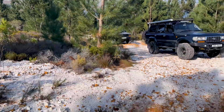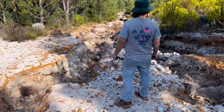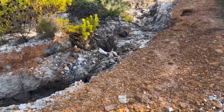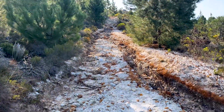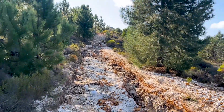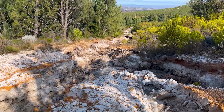So I was just talking in the car about how much Grabouw has changed, and we got to a section where I wanted to go, and this is what that section looks like now, which is basically impassable, not with the time we have left today anyway. But again, this place has changed. Like if you look in the distance there, that rock face that's there, that used to be a tiny little obstacle that you could just idle up, is now this crazy hill, and it's just so washed out and gnarly here.